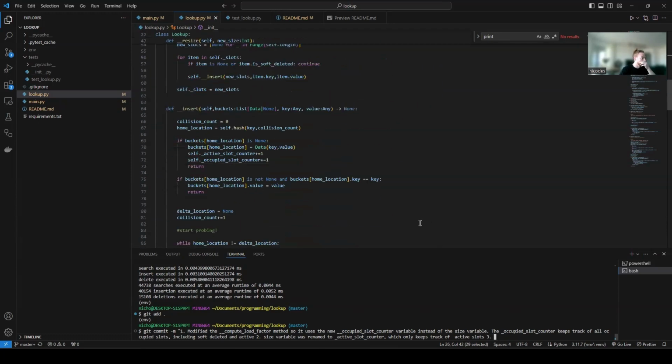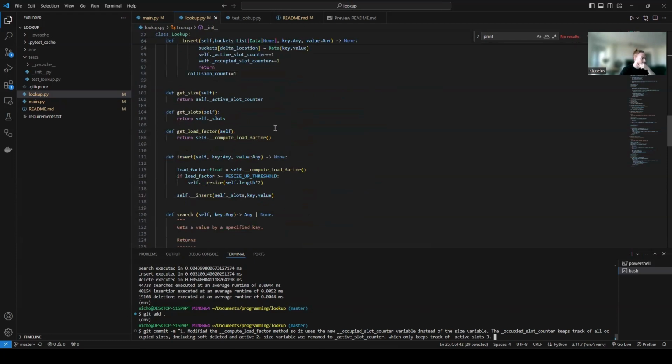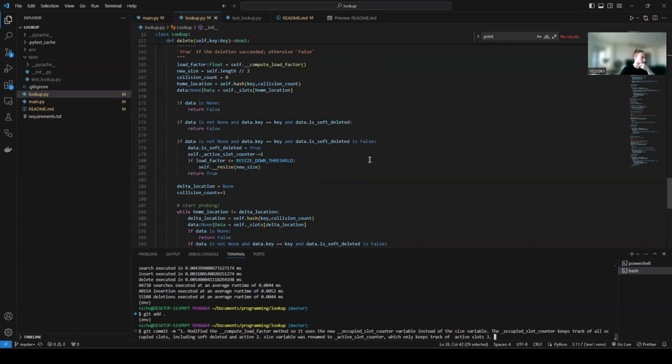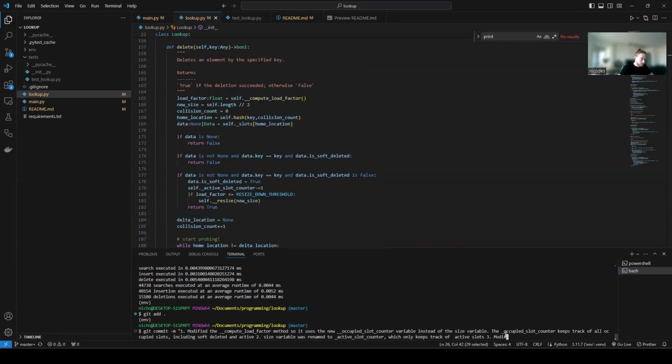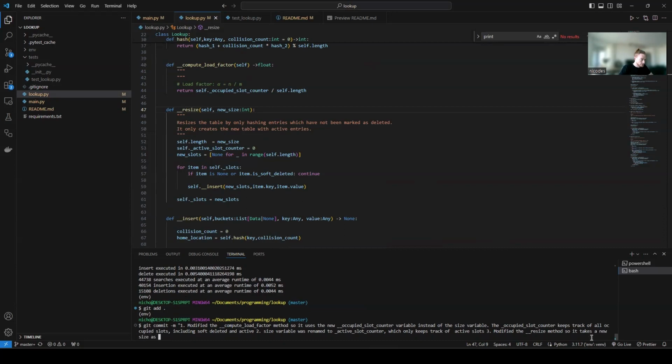And then the other thing that was done is insert, search. So modified the resize method. So it takes a new size as a parameter.